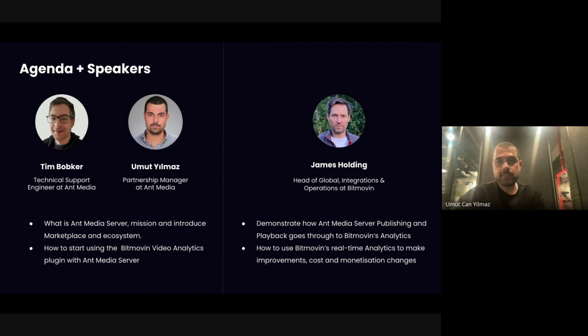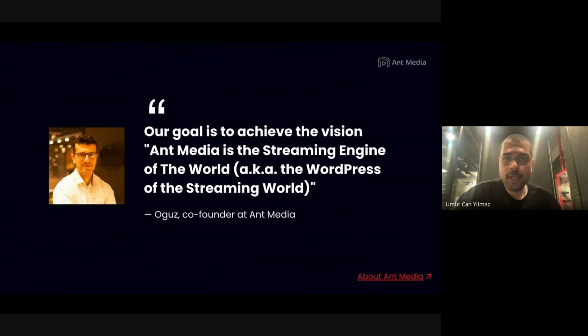Then the magic part will start when Tim will talk about how to start using the Bitmovin Analytics plugin with Media server. Then we will hand over to James. He will talk about Bitmovin. He will make a demonstration of the solution. He will dive into the dashboard of Bitmovin Analytics, and he will show us how to optimize your live stream. So let's get started with the mission and the vision.